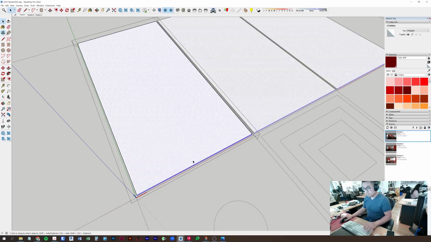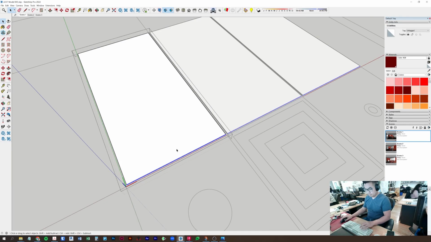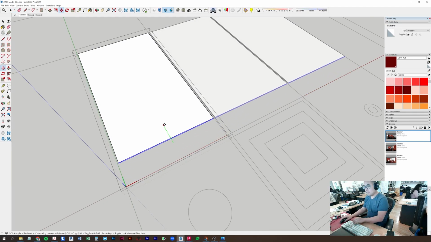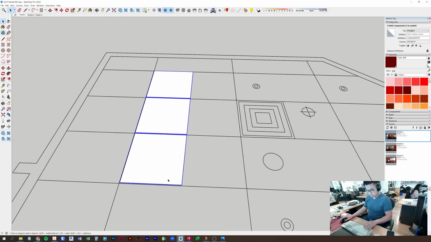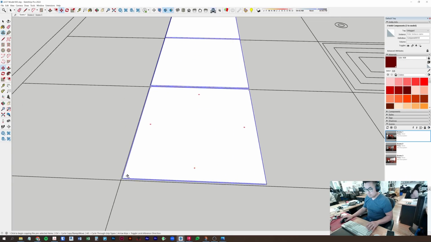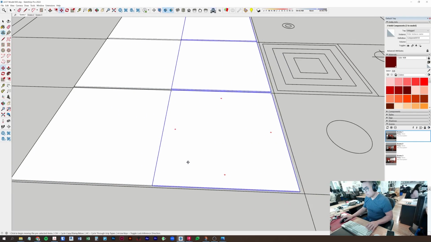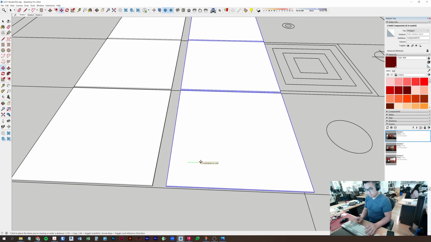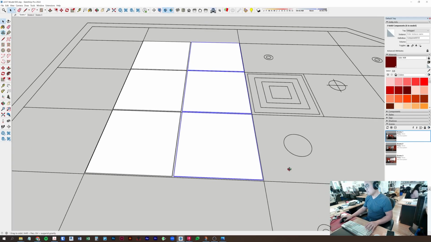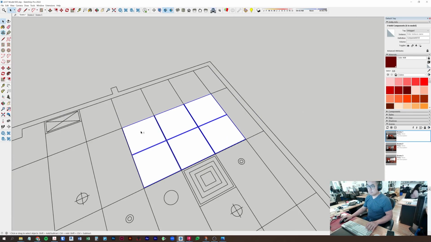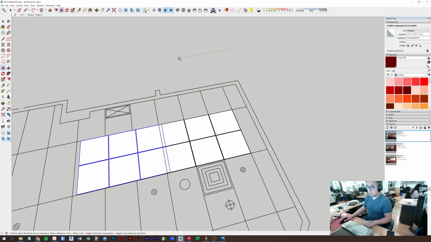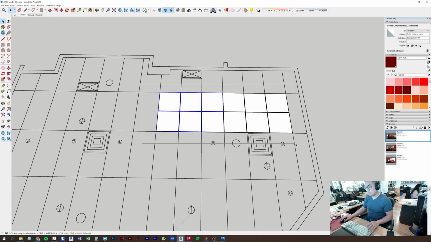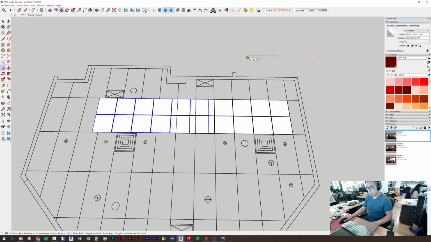Yeah, there we go. I go, you know what? Let's move that in 2 feet. There we go. Now, repetition. That's key. So I go from here, bring it down 2 feet. Oh, sorry. Down, and then another little 1/2 inch or 1 inch, whatever it is. So I've now made 6. They're all identical. They are all actually the same component. I do a little bit of math. This goes across, I think, 6 feet. And then do it again, but this time 12 feet.